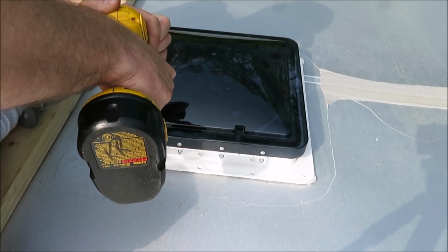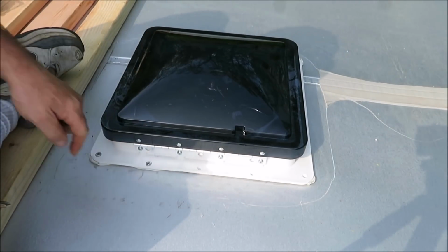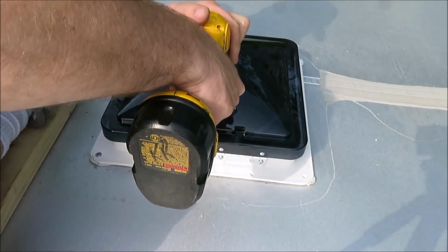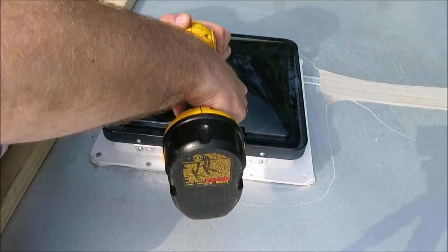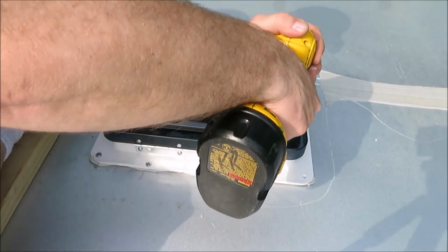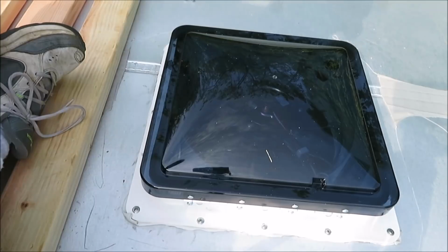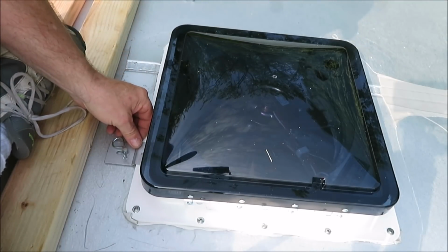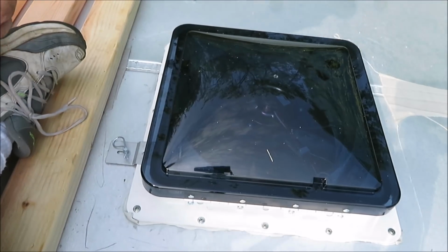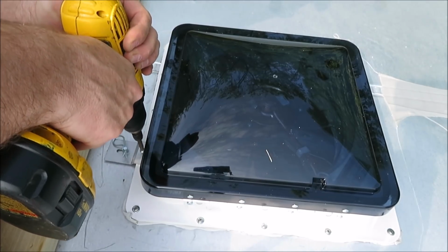And we're just getting a little squishing out of there. That's good. That's what we want to see. A little bit of squishing out, so we know we're getting her tight down on there. Now down on these sides here, we need to put these brackets on, because this is what's going to hold our cover down to keep the rain out. So we just got to screw these down.